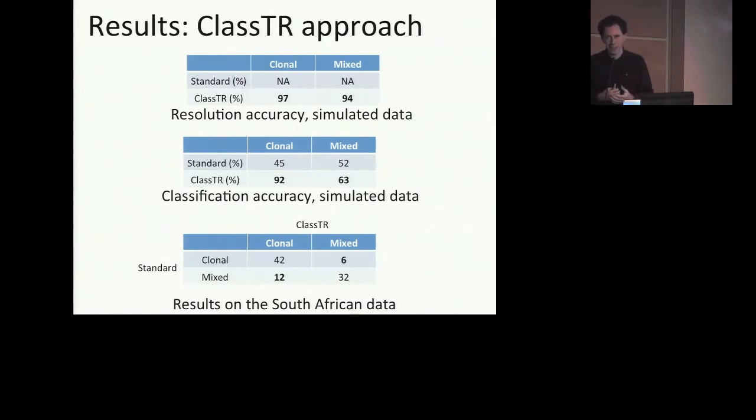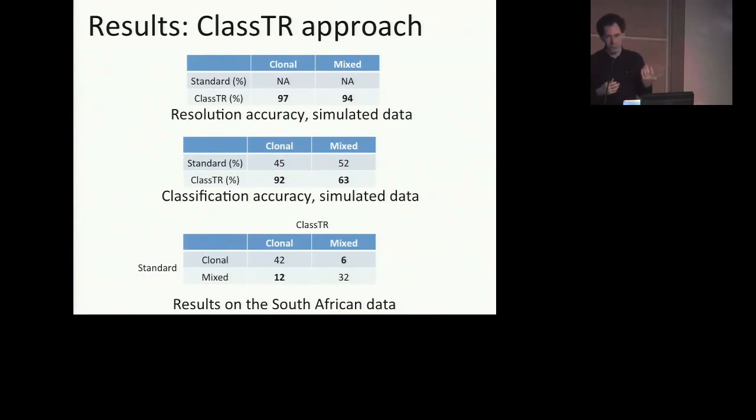We got about 80% accuracy on those predictions, whereas the standard method, on this particular simulated data set anyway, is about as good as flipping a coin. And then when we analyze the actual data set that we have, so like I told you, 500 patients, of which about 100 have complex strains, we see that about 20% of the data gets reanalyzed in a different way. So the calls on about 20% of the data are different.